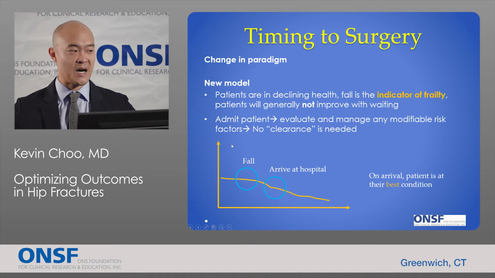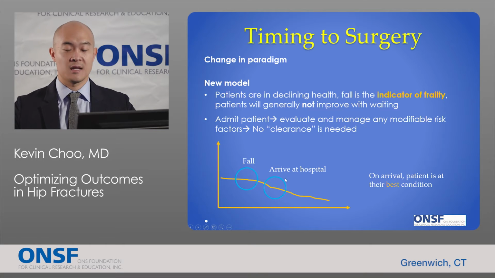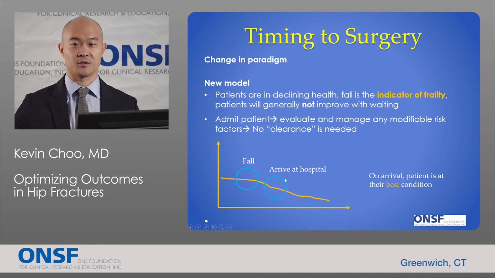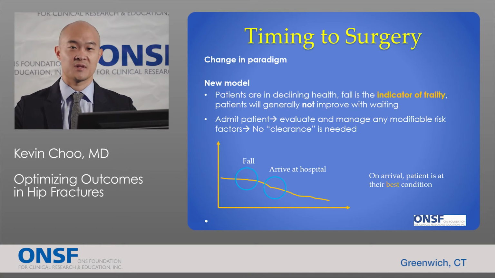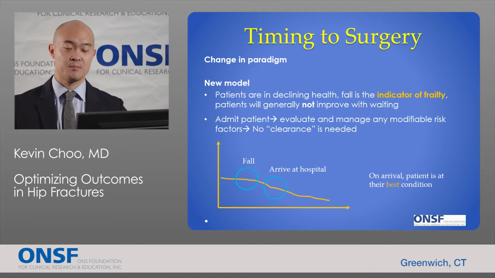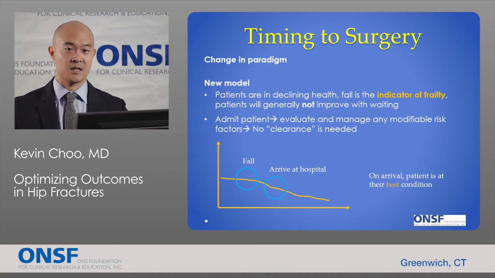So if you look again at the bottom of the diagram here, you have a patient who is in relatively poor health. The fall, again, is the indicator or a marker of increasing frailty or decreasing health status. When they arrive at the hospital, they're not at their worst condition, they're actually near their best condition. And so this is something that when I spoke to a geriatrician about this, they said the patient's best health status is actually the moment he or she comes into the hospital. And sitting in the hospital with the broken hip, not being able to sit up, not being able to walk, generally health status can deteriorate over time.